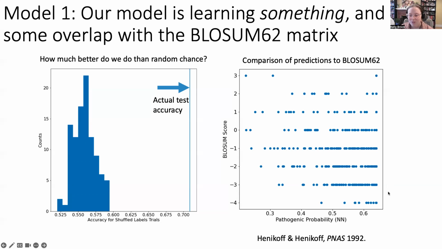What we're seeing is that we are getting a bit of a correlation, kind of where we expect, where all of our BLOSUM62 predicted bad amino acid substitutions are showing up largely as predicted to be pathogenic in our model. If you want more details about this implementation, please read the write-up in my GitHub repo.